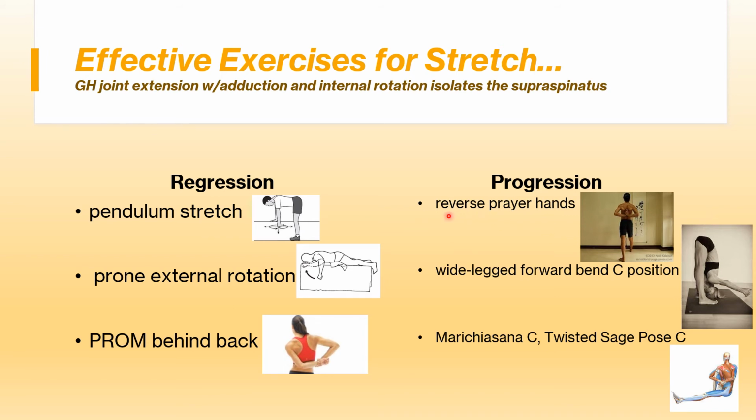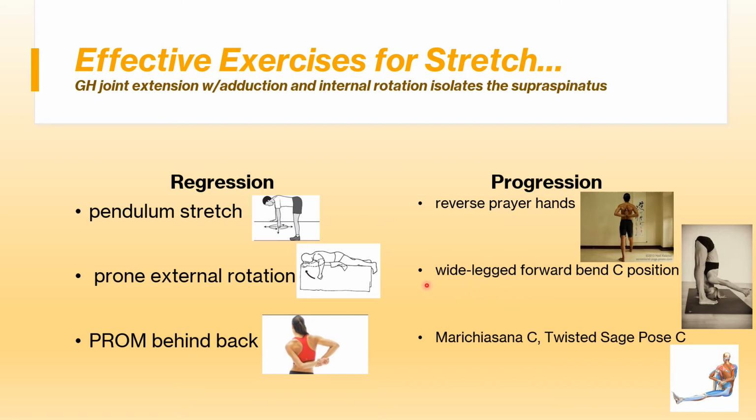One is Paschima Namaskar, which is reverse prayer hands. You can see this gentleman here at the top has his arms around the back with the shoulder joint internally rotated and in adduction. This will isolate not only the rotator cuff, the supraspinatus, but also the pec minor and pec major.